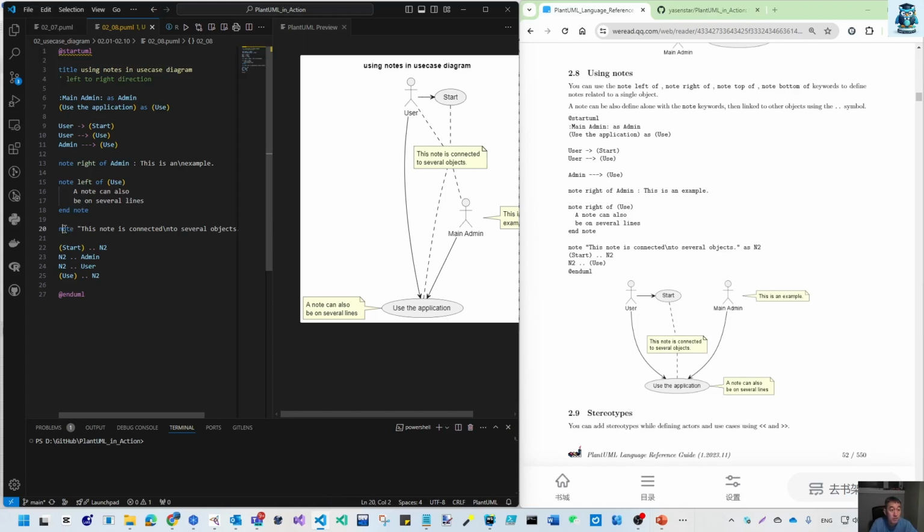And the third is you can give a node a definition, then use the alias to connect with other objects through this double period. So that is a richer way to use nodes in use case diagrams compared to the sequence diagram, but they serve different purposes.